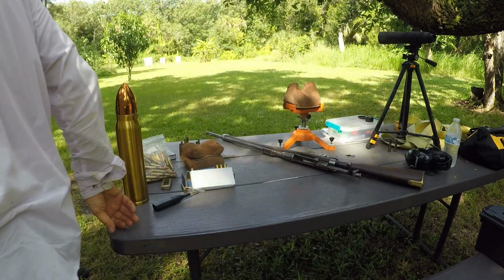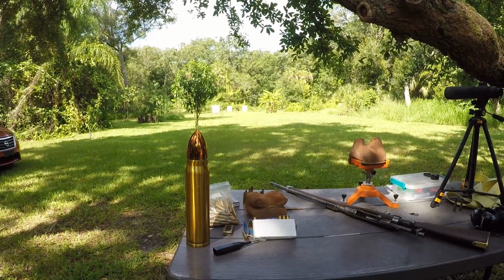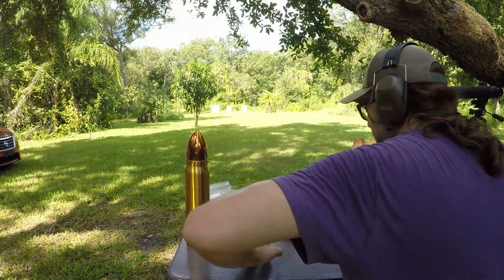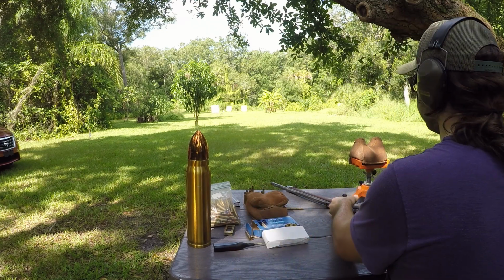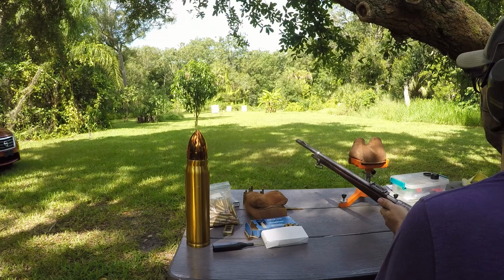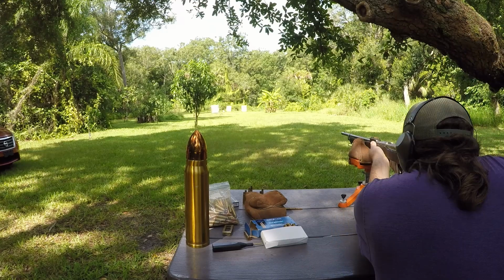Mm-hmm. Well, what do you say we try for one of those longer targets down there? Let's do that. Okay. Yeah. Got some longer range stuff down there. We'll see if I can't smack one of those. Let's try this last POF round. See if it goes off here. Okay. Which one are you going to go for? Oh, let's do the one on the right. That one right there looks like it's mocking me.